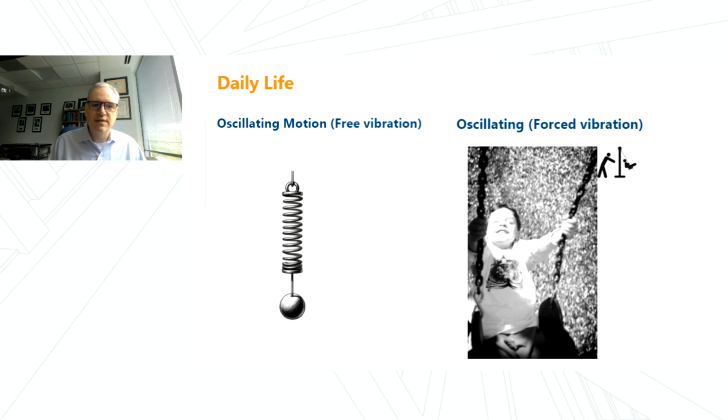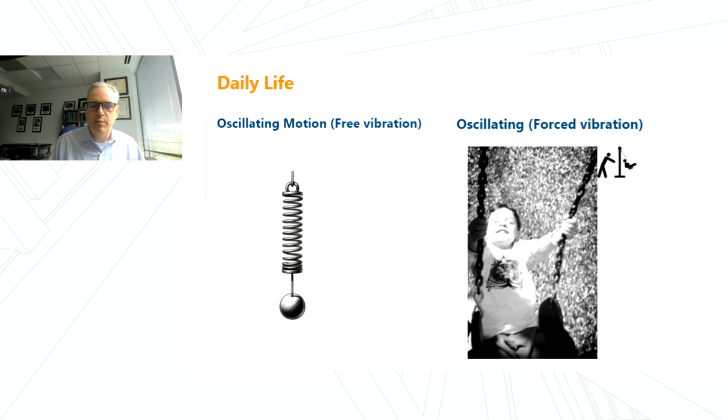On the right, we see something that should be familiar with everyone, a child on a swing. From an engineering context, we think this is a great example of forced vibration. Someone, maybe a parent, is giving them repeated pushes. That external force keeps the motion going. And depending on how you time it, you actually make them go higher. And we like to think of that in classic vibration terms as what we call resonance, being perfectly in sync with pushing them right as they're ready to come back to you and be pushed again. So these two basic ideas, free vibration and forced vibration, are the foundation of how we understand building floors and how they respond to movement.